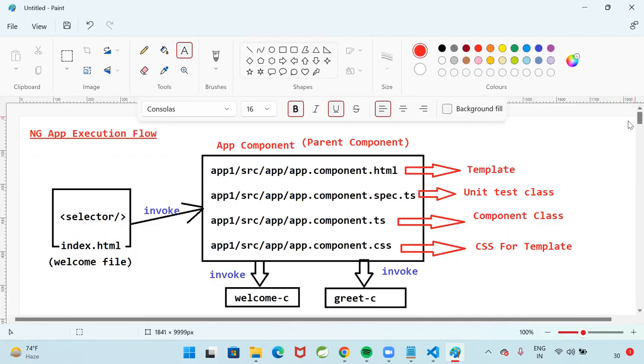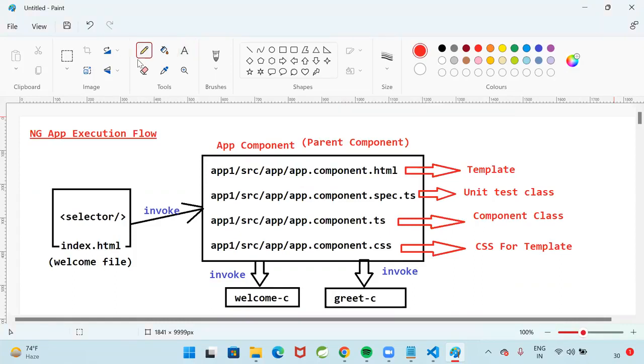All of you look at this diagram. Is this clear for all of you?